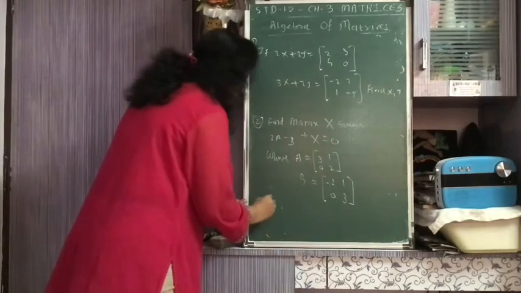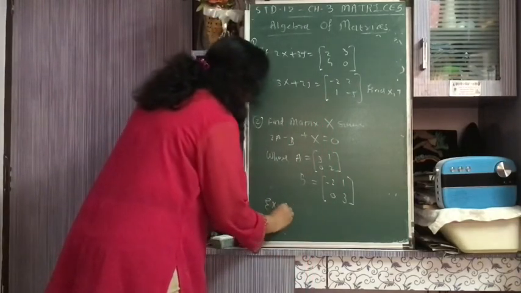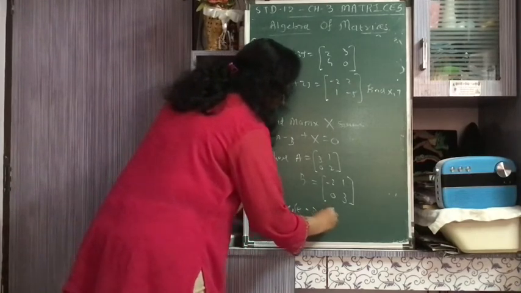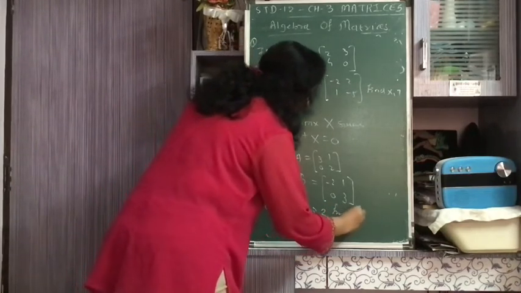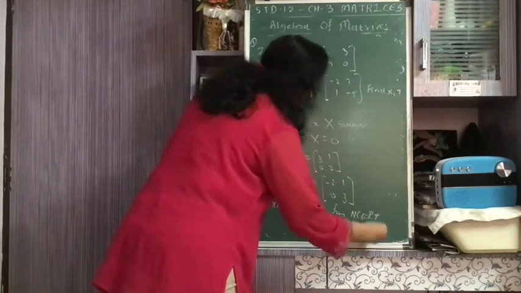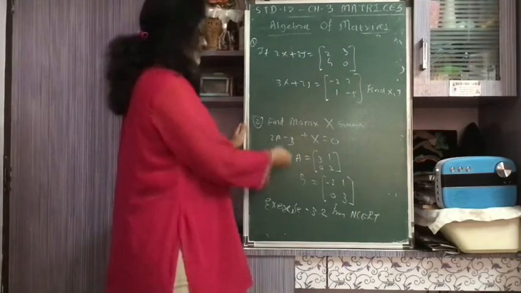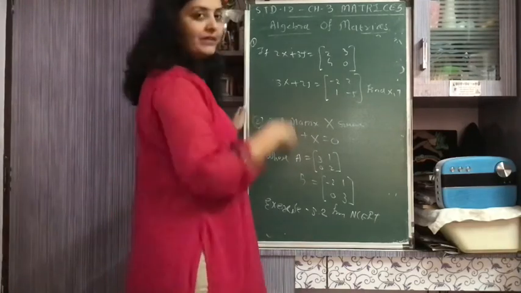and you can try exercise number 3.2 from NCERT, as there are some of the questions based on multiplication also, but you can try this till question number 12 except the third.